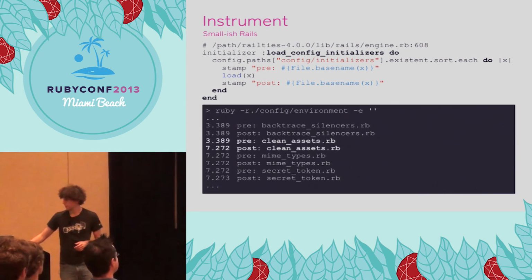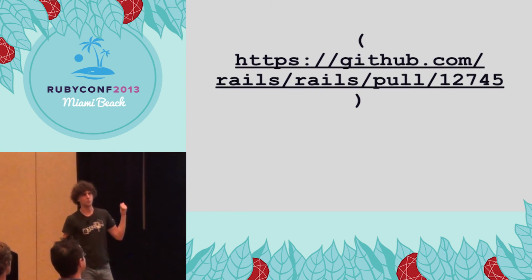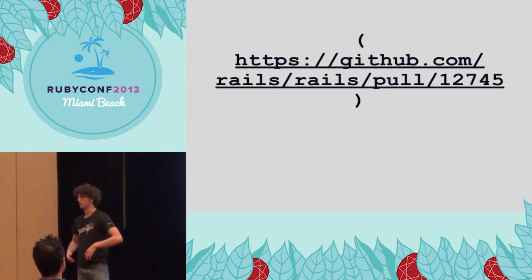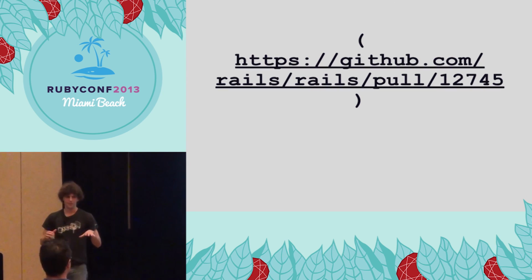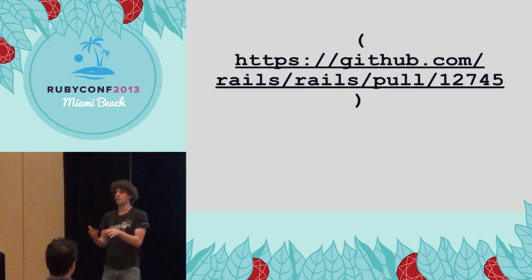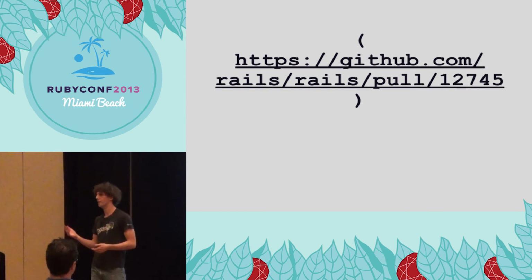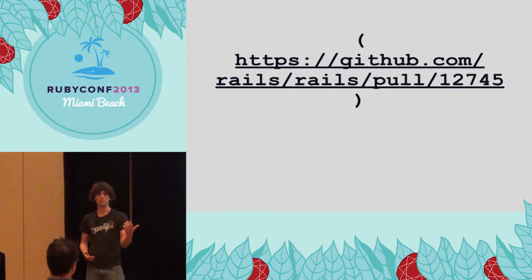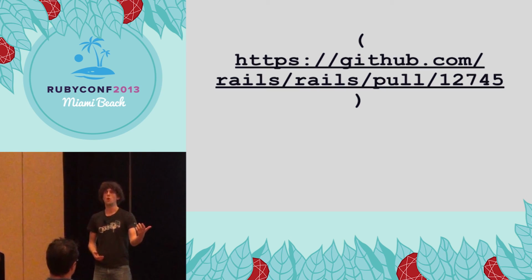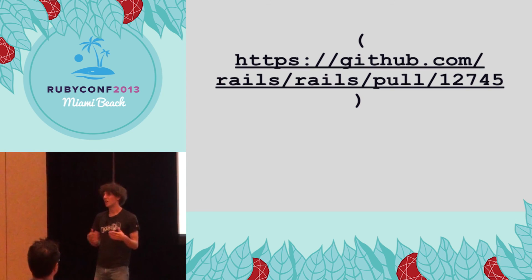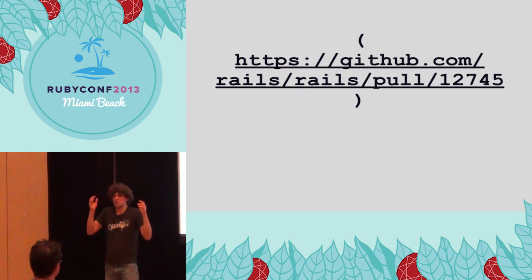You'll find something. Quick aside, I think Rails should do this by default for you and log slow stuff, so I made a pull request. If you think so too, you should check it out. A big class of performance problem is not actually a performance problem, but a visibility problem. Somebody said this to me, and I can't remember who it was, and I can't find it on my Twitter, but there are performance problems where you have to go in and change algorithms, and then there are just visibility problems where you're doing something stupid, but you don't know about it. And there's actually a large class of things that are slow simply because you don't know what's going on.